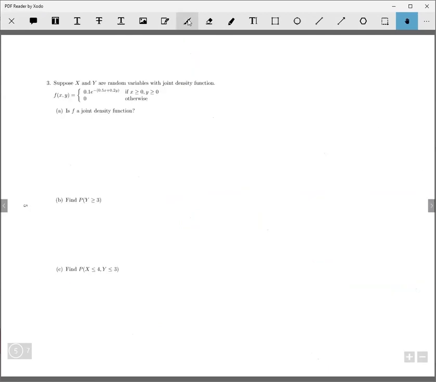Let's go on to the third and final problem. So this is dealing with probability density functions. Do you guys remember what I said about what you need in order to be a probability density function? Something has to equal 1. Yes. So you actually need 2 things. It needs to be greater than or equal to 0 everywhere. Not positive, it has to be non-negative. It can't be negative. And the integral over everything has to be 1.